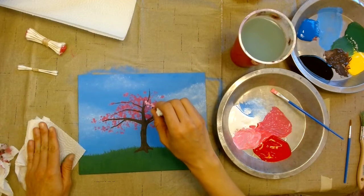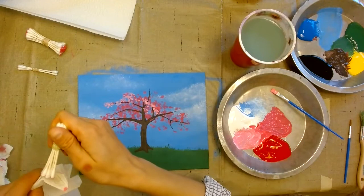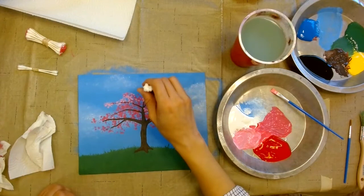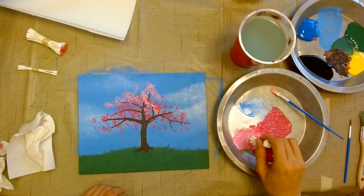So I'm just going to start, and you can see I'm tapping along the branches that I just put in, get a little bit more. Once again, it's wanting to glob on in that one space. So I'm just taking a little bit off by rolling up a little corner of my paper towel so that I can go in and wipe out that center. I'm just tapping this along the edges of where I've finished those branches and over the tops of where we've already put in some of the already existing.